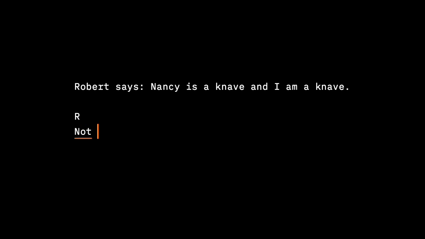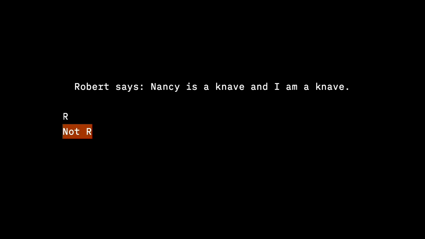And you might think, okay, we're also going to want a sentence that says Robert is a knave. But remember, everyone is either a knight or a knave. So if they're not a knight, then they're a knave. So we don't need a different sentence to say that Robert is a knave. What we can do is say not R, okay? Because R means Robert is a knight.